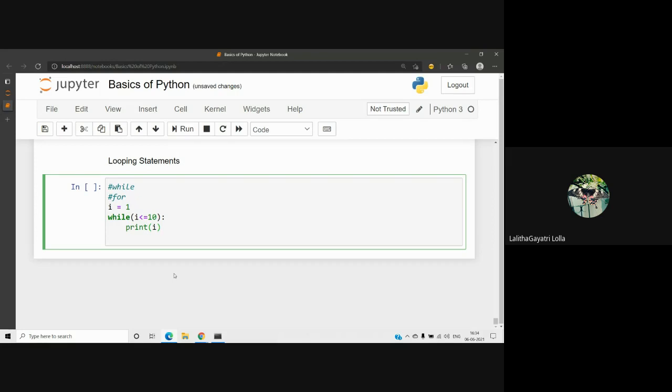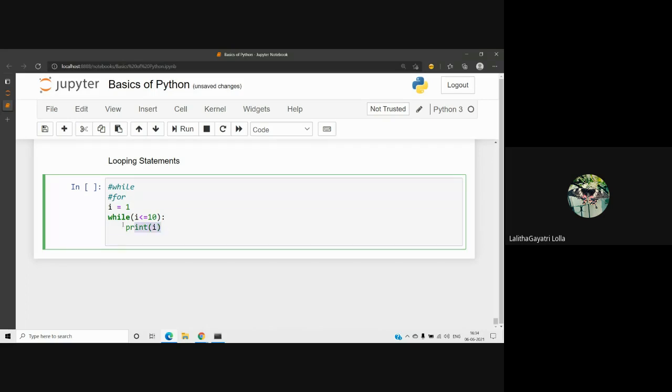How do I increment it? i plus equals 1. Why not i plus plus? Somebody in chat is saying i plus plus. Girls, in Python, we don't have increment and decrement operators.